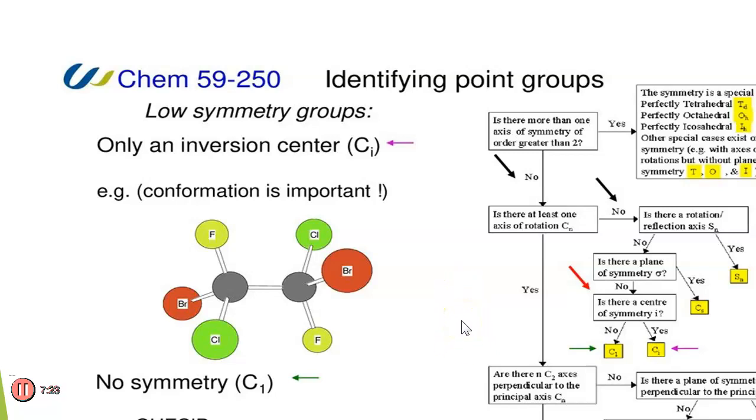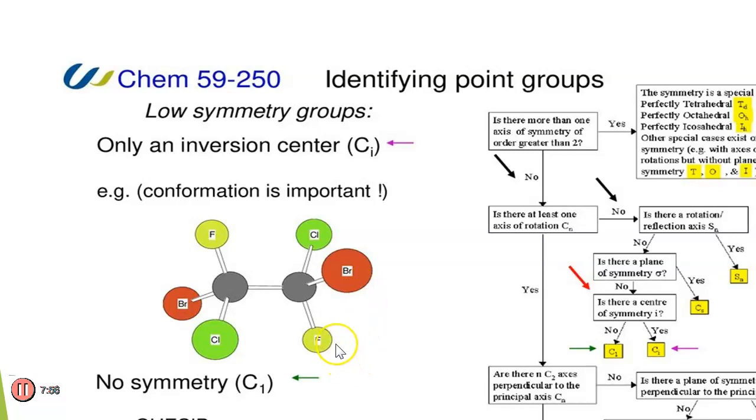In the case of ammonia, it contains a C3 axis, but does not contain n C2 axes perpendicular to the principal axis. It does not contain a sigma h plane, and it contains 3 sigma v planes. Hence, the point group will be CnV. And if the answer is no, that is, it does not contain any n sigma v planes, then the point group will be Cn. And if it contains n C2 axes perpendicular to the principal axis Cn, the answer is yes.